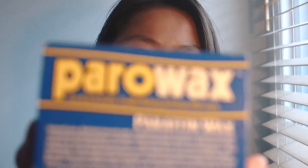You can find paraffin in a bunch of different categories. It's just gonna be named under a different type of product. For example, the one that I got is called Parawax. Look at how much there is. I forgot to mention, I got that whole box of paraffin for about $9 Canadian, and you can get candles for as cheap as $1 to $2, which is what I got mine for.